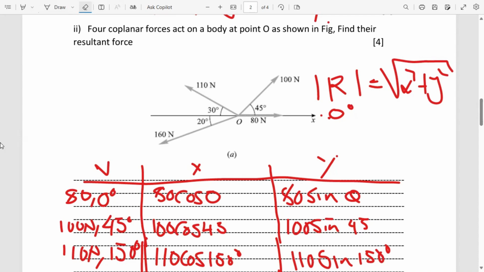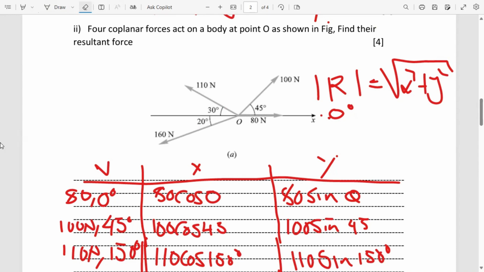And the component which is adjacent to the theta that you've been provided with is the component which is always going to carry a cosine. I explained this in class. So which means for the 100 Newton vector here, since the 80 Newton vector is already along the positive x-axis, that means this guy is only containing the x component.